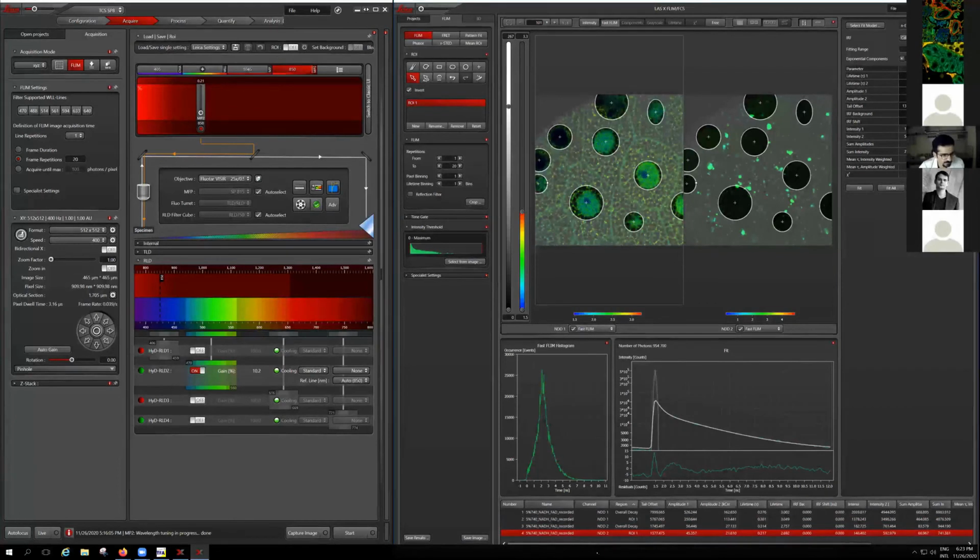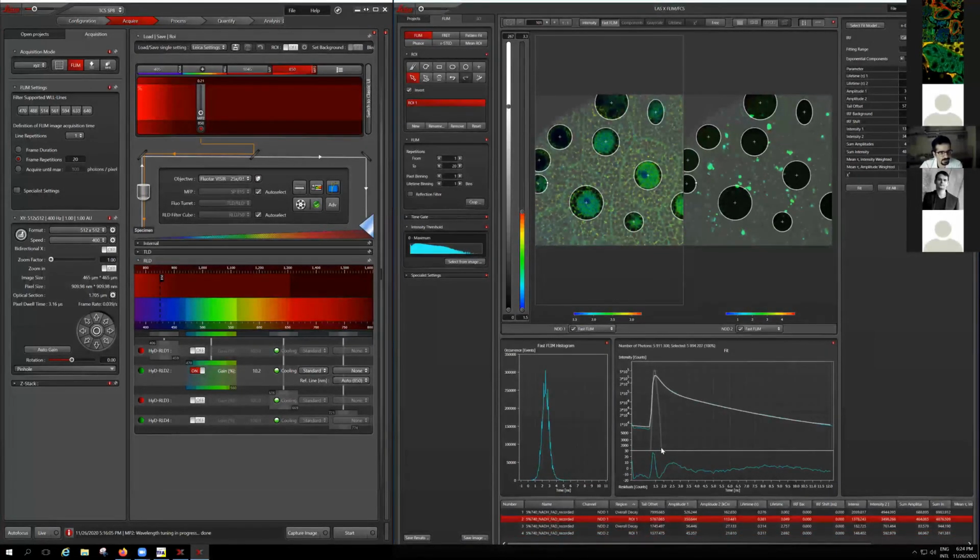So, as you see, for the FAD, since we don't have really proper counts, there are some issues with the number of counts that we have, as well as the distribution of the intensity. So we have very, very bright pixels in some places, and also very dim parts in some places, so the fitting is not that great. Specifically with this sample that I have imaged, the fitting is not that perfect.